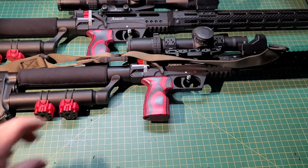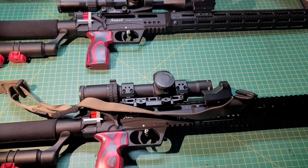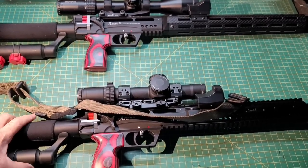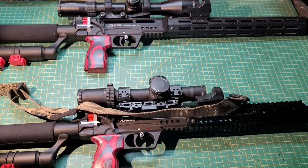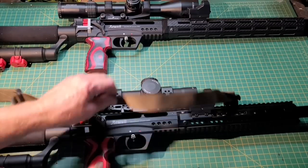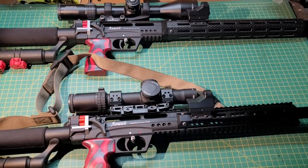Then you have option two, which is like a medium. This one here is the Shellist 350. And I am running the aluminum handrail in a 450 configuration with an RMR offset 45 degree. You'll see that on most of my rifles, and I'll explain why in a second.